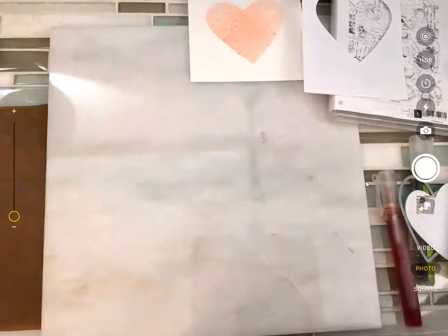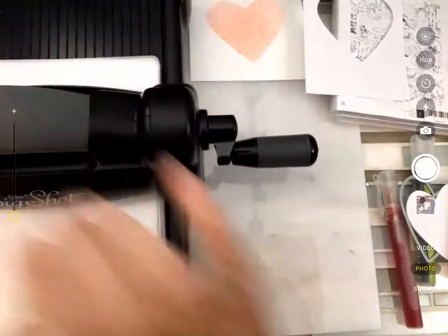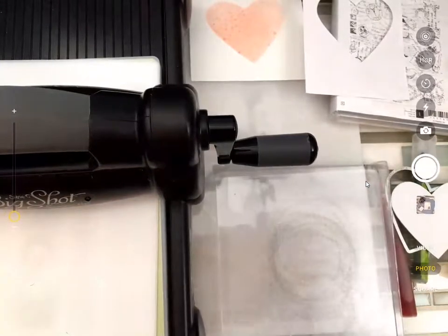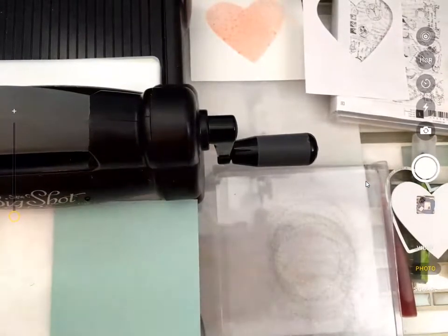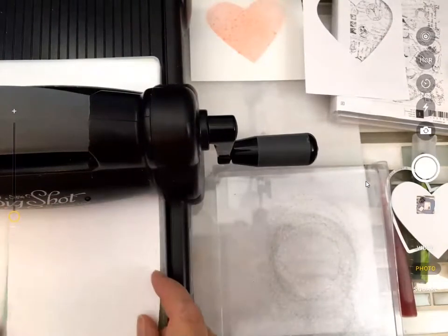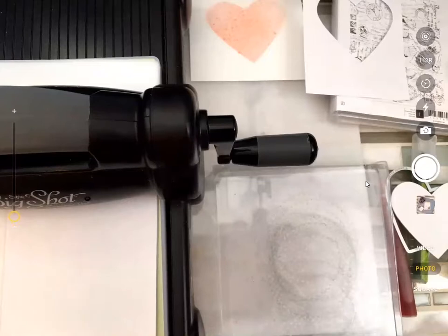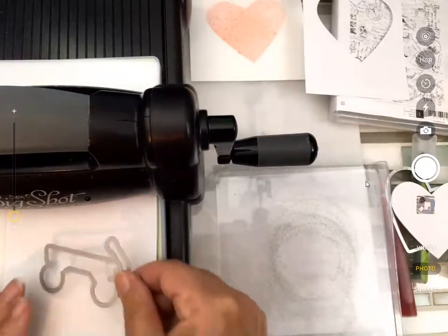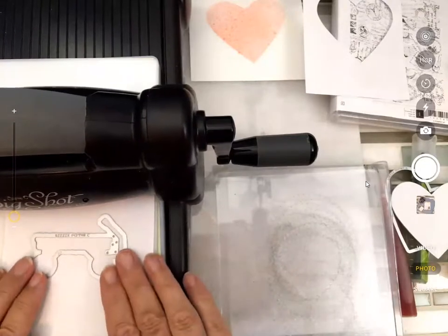So we're going to put you over there. We're going to save you. And we're going to bring in Mr. Big Shot again. Now put it on top of the heart. And this time we're going to do the same thing. Another piece of cardstock, another piece of copy paper. And I'm going to use the Thinlit from Grown with Love. It's the little wagon. I like this little wagon anyway. So I'm going to use him.